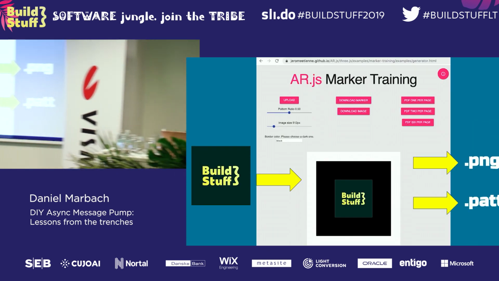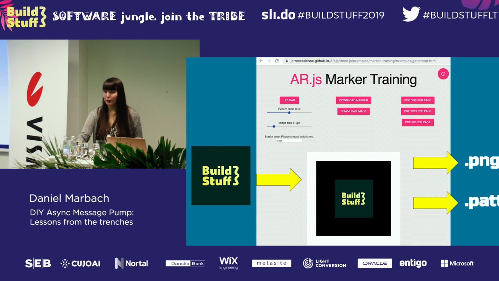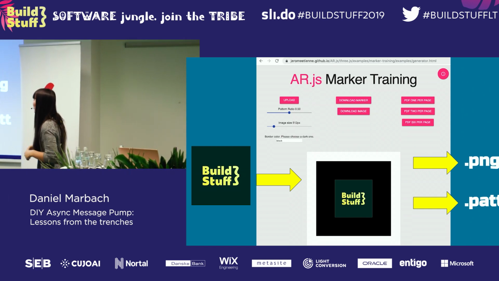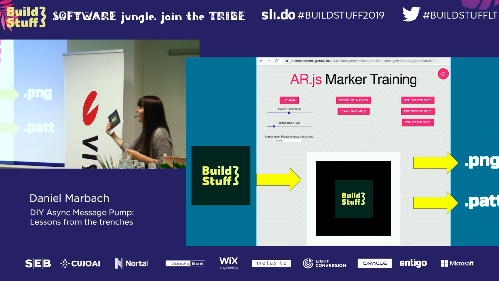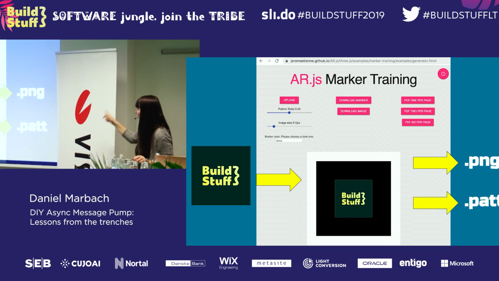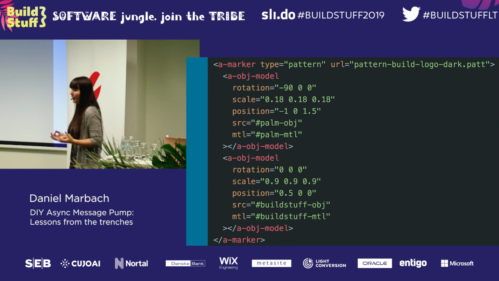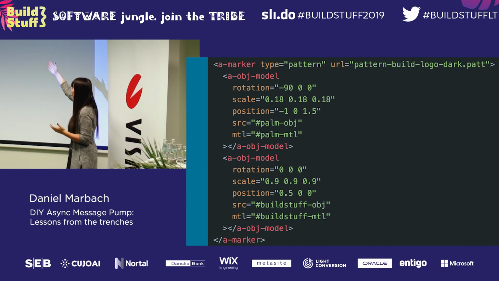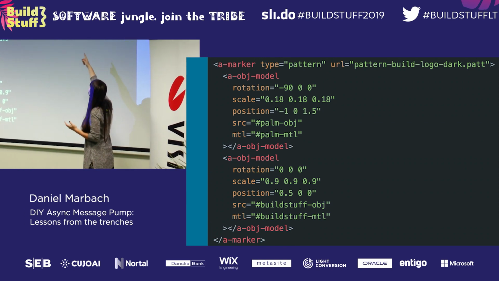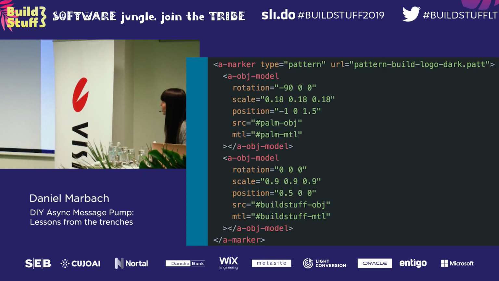That's what we load. And how I made the marker, there is a web page. It's AR.js marker training. And I just uploaded the Build Stuff logo, which is this green square. And there are not many settings. You can choose the size of the black box, right? And then it lets you download PNG and PAT files, right? PNG is something which you print out, and you can use it in the physical world or on your device. And the PAT is a pattern file, right? Because if we use AR.js, and it's not something which is already encoded in AR.js, like the Hiro marker or some other markers and patterns, if we want our own, then we also use a marker, right? But in the URL, we show this pattern build logo dark.pat file, which I got from the website, right? So it's like such a combo.